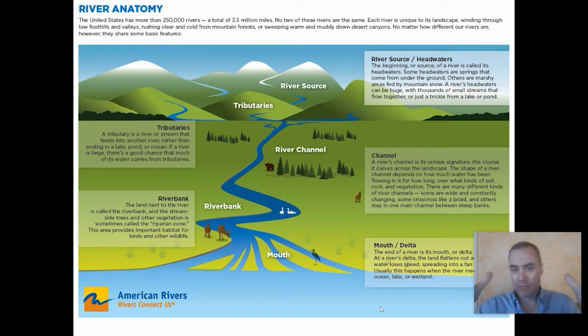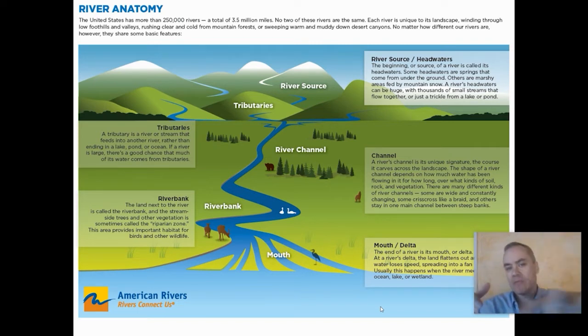At the beginning of a river is called the source or the headwaters. It's usually up in the mountains or hills, a place where there's some combination of three things that feed the river. You have rain, you have meltwater from snow or glaciers, ice melting, and then you have groundwater as well, perhaps springs up in the mountains or the hills. So the rain, the meltwater, and the groundwater, those three things are what contribute to the water in a river.